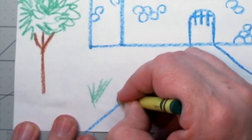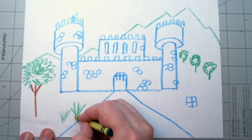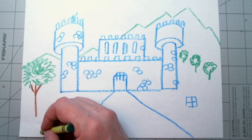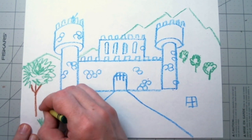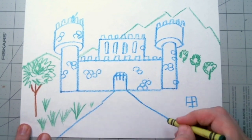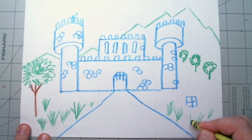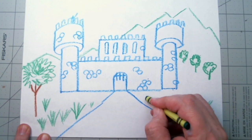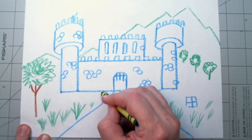And the best way to do that is to go up, up, up, up, up, from a little group like that. And you might say, well, I don't want to spend that much time doing this. This goes pretty fast. And just like the rocks, we don't have to do this everywhere. There's some here and some here. And then back over here, we're gonna make these smaller because they're further away. They're gonna appear to be smaller.